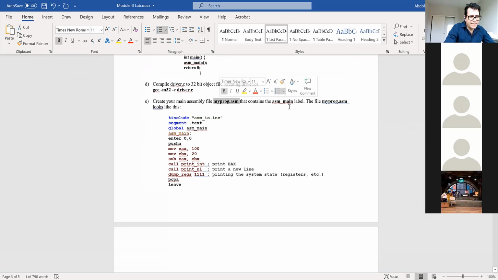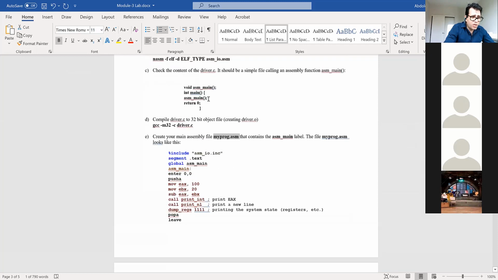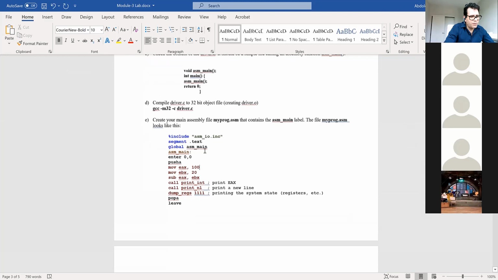My program.asm contains the asm_main label, meaning that in the main C program I call this function, and then I define this function in my assembly. So global asm_main, asm_main, enter 0,0, and pusha. You don't need to know these two, enter 0,0 and pusha. We'll study this syntax at the end of the course, okay? Don't worry about these two syntaxes now.